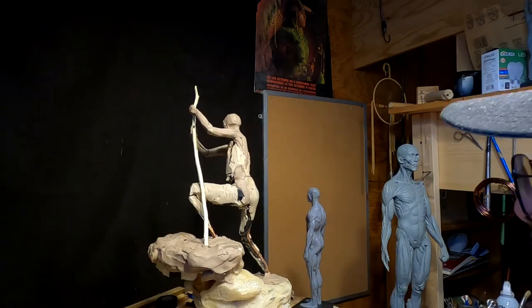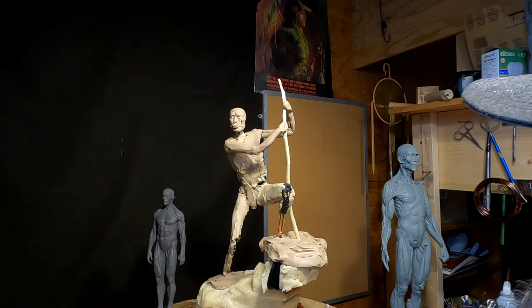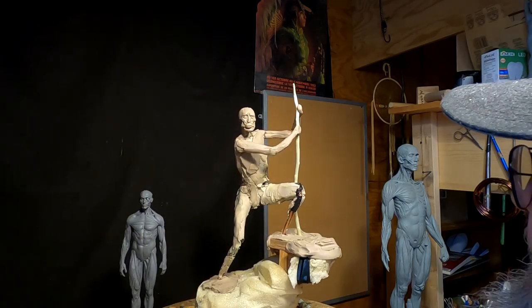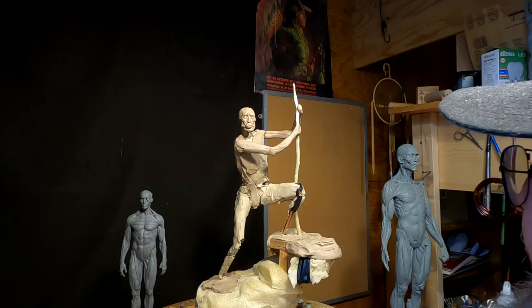I like his body action. I like his arms. They look a lot better than they did before, because before they were just a little too long.